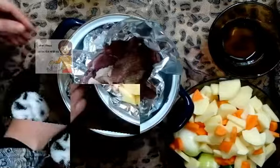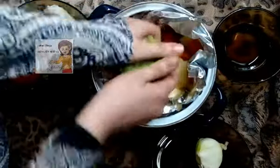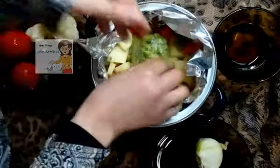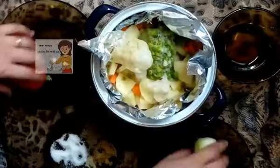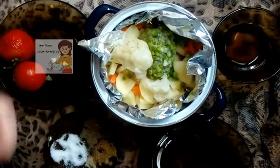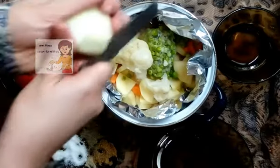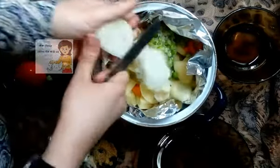Then I put the vegetables. After, I put the potato and the carrots. I put the peas. They are frozen. Then I put the cauliflower. And I cut the onions into slices, like this.